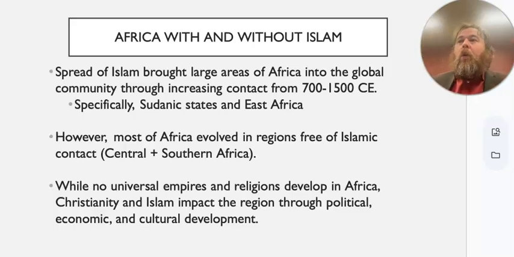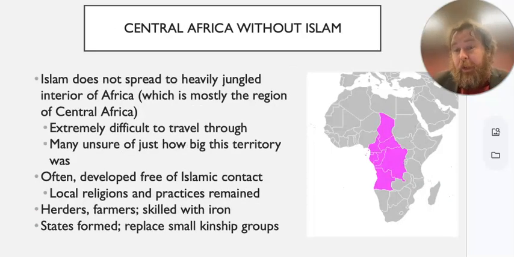We're going to shift gears and talk about parts of Africa where you see the sustainment of, let's say, traditional African religions, and an area of Africa that is Christian, which is going to be yet another exception. So first, let's tackle Central Africa, or an area of Africa without Islam. Why, you may ask, does it not have Islam?